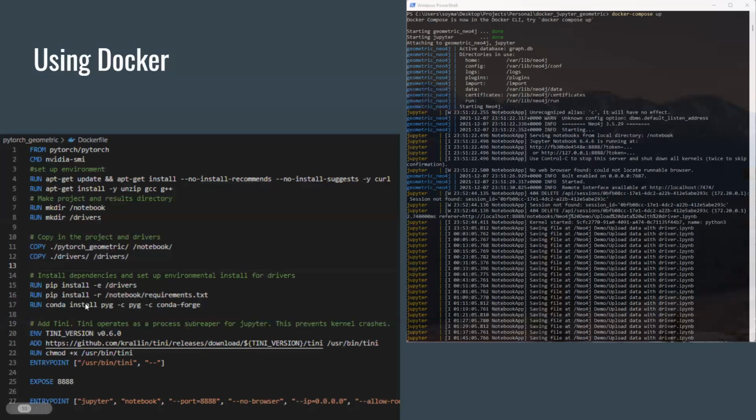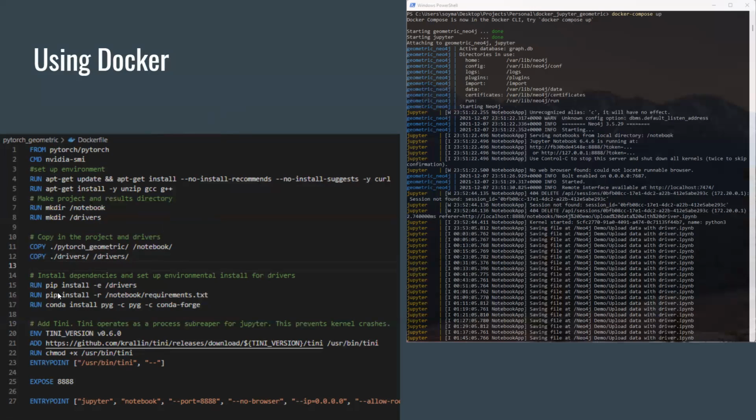So it automates standing up our environment. For those of you that are familiar with a scripting language like Bash, this will seem very familiar in a Linux environment. What we're doing is making directories, copying the project into those directories that we made, and installing all of our Python packages.